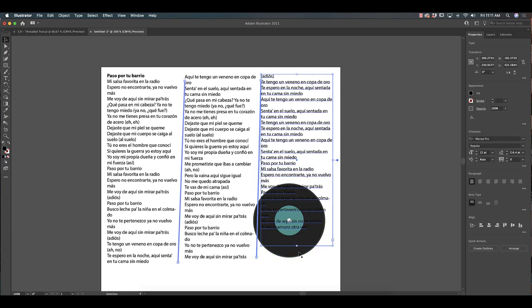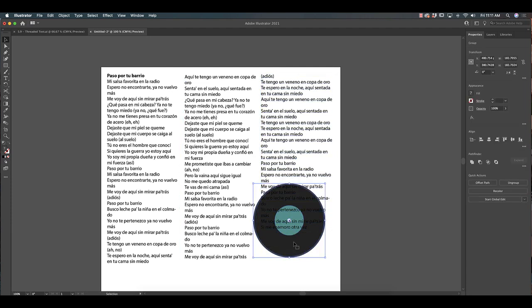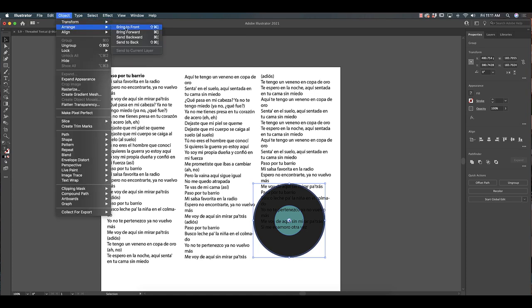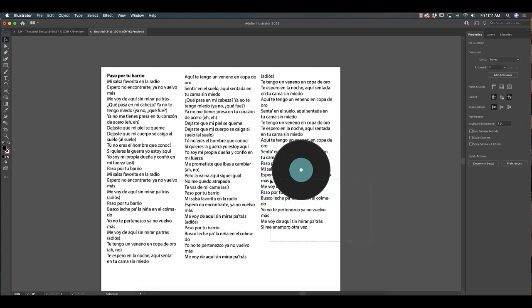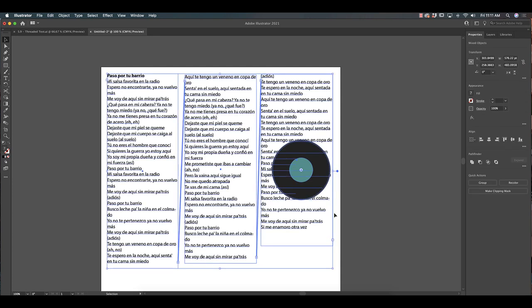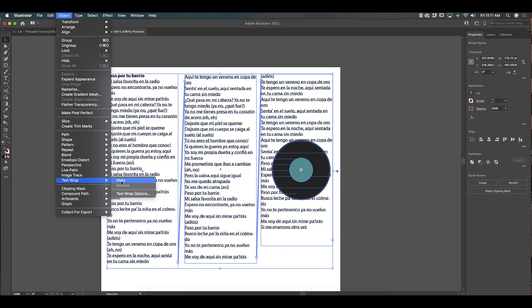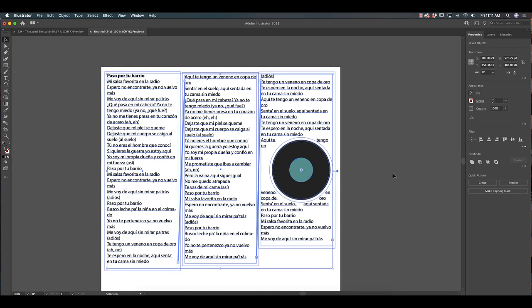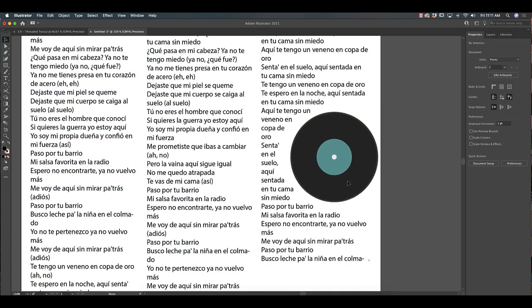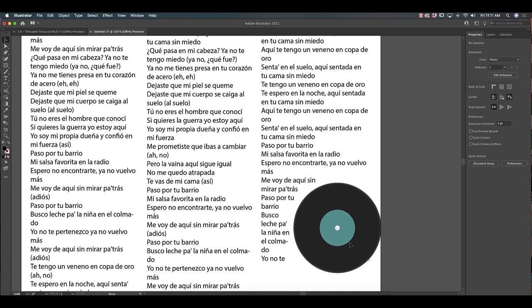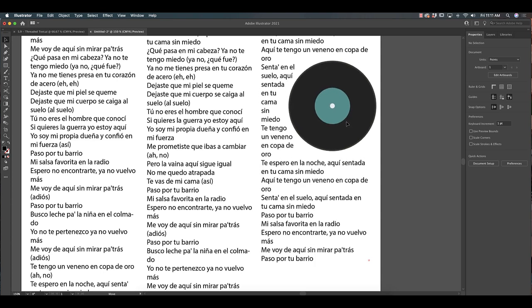So the first thing to know about wrap text is the image has to be on top. So the order of your objects matters. Select your shape, make sure you go to Object, Arrange, and your object is on the front. Okay? This goes for any vector you create in the program. To wrap text, you have to select both the text and the image. So that's what I'm doing here. Then I'm going to go up to Object, Text Wrap, Make. What that's going to do, I'm going to zoom in here, is give me this area around my shape that's kind of pushing the words around. And I can move my shape anywhere, and you see how it automatically interacts with my words.